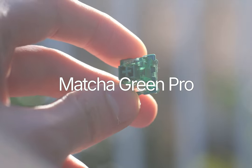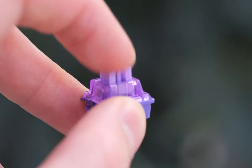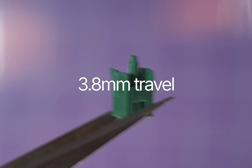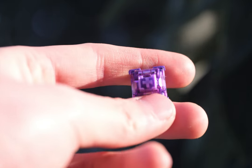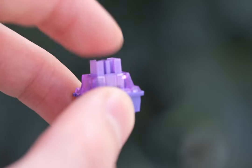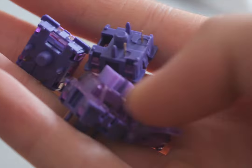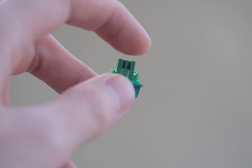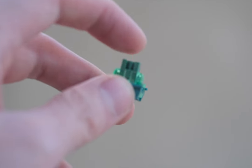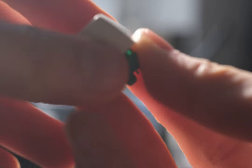The Montra Green Linears and Lavender Purple Tactiles share the same material blend as the creams — a polycarbonate top and nylon bottom. But unlike the creams, these have a more traditional and longer travel distance of 3.8mm, and they're just a bit louder and higher pitched than the creams. The Lavender Purples are tactile and lighter with a 55g bottom out that's lighter than nearly 80% of switches. The tactility is really novel — there's a pretty round bump, but it's not overwhelming to type on. The Montra Greens are linear and heftier with a 63g bottom out, heavier than 60% of switches, and quite smooth thanks to great factory lubing. Both the Montra Greens and Lavender Purples are priced at $2.20 per 10. Here's a quick sound test.